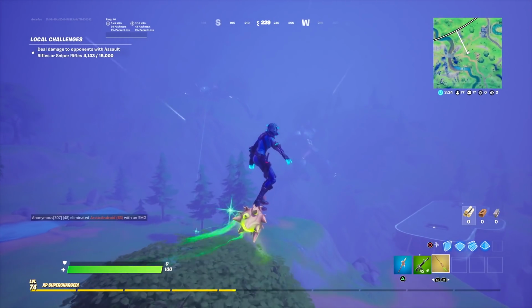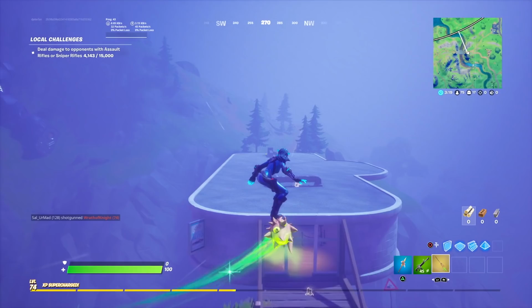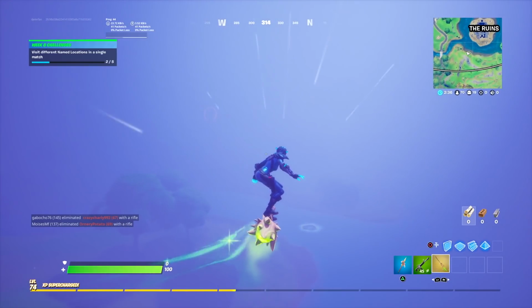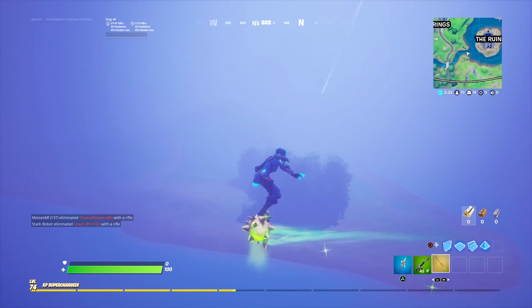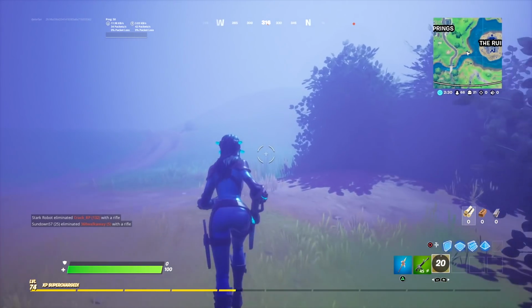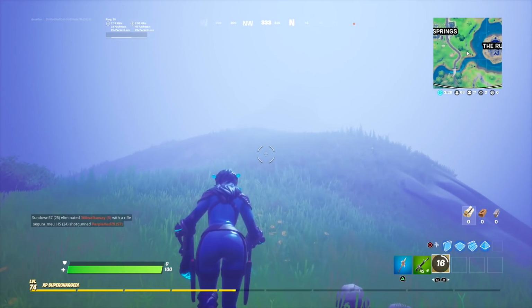So you just want to kind of head towards the Authority, and we're actually going to be able to find another shack over in this location as well. So just fly past the Authority and kind of head towards Salty Springs, and right on the other side of Salty, there's actually going to be another shack that we can make it to pretty easily. So just head in that direction. I'll show you guys the exact location of the next one.